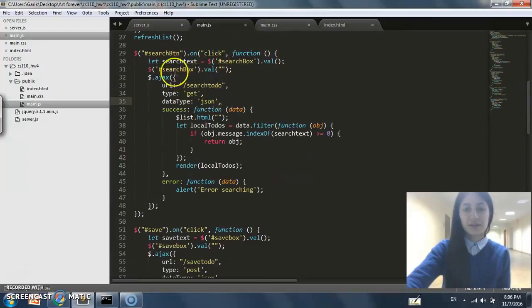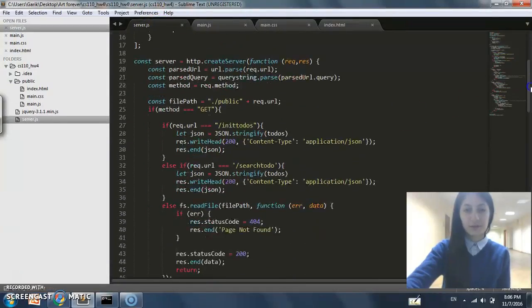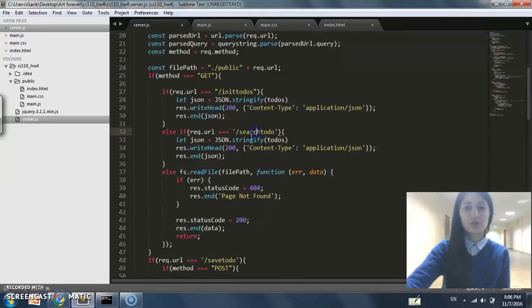Then I delete everything in the search box. So AJAX goes by the URL search-todo here. It goes whenever the method is GET and the URL is equal to search-todo. This works, and response.end is JSON, which is again todos.